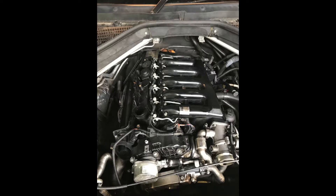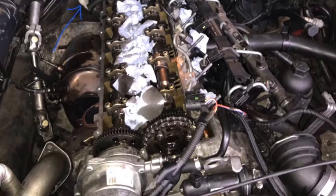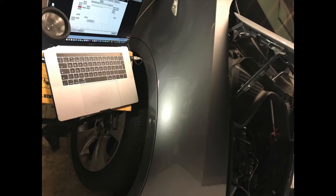I recently had an issue whereby I had stripped down the injection on my BMW X5 E70 M57 engine, 3 litre diesel. In the process of doing that I cleaned the injectors up and the rail had been off for around about a week or so. When I came to putting it back together again the car would not start at all. I hooked up ISTA Plus and was getting no pressure whatsoever from the rail sensor, so I knew there was something wrong — most likely an airlock in the injection system itself.